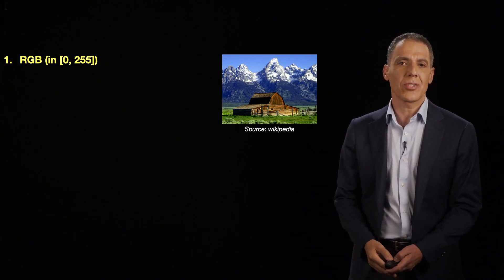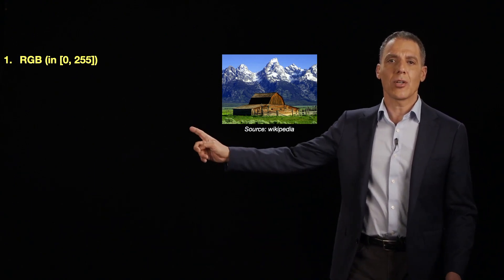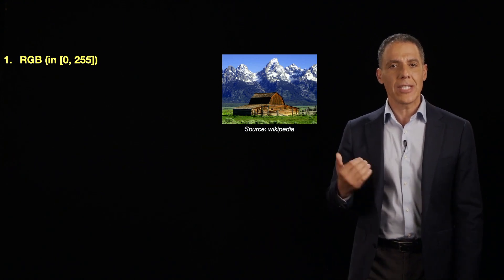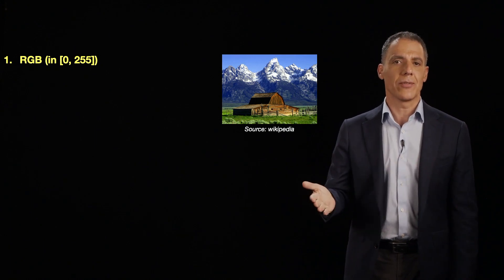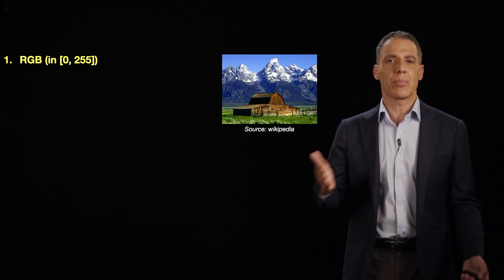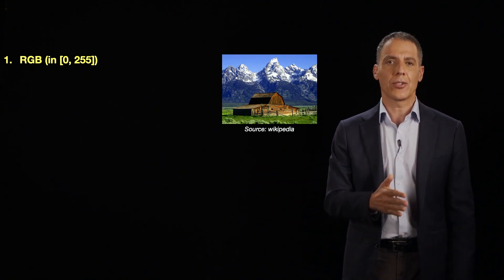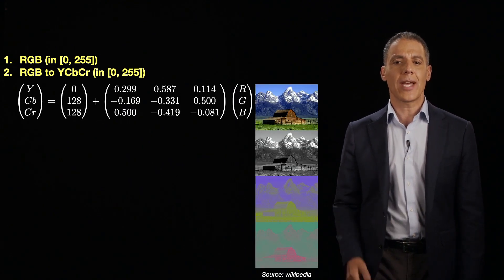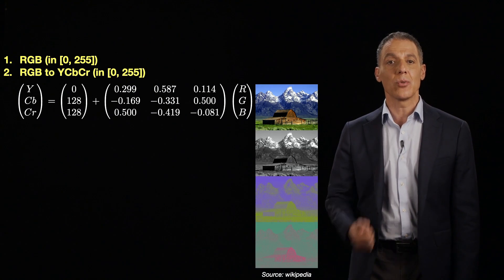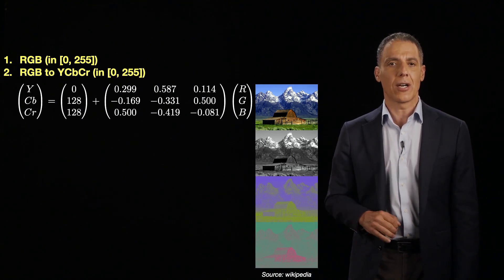Let's start by talking about how JPEG works. That's a pretty simple standard. We're going to start with an RGB image where each color channel, red, green and blue, is scaled between 0 and 255. So let's start with an 8-bit per channel, 3-channel RGB color image. First thing we're going to do is convert that image out of RGB into luminance chrominance, YCbCr.